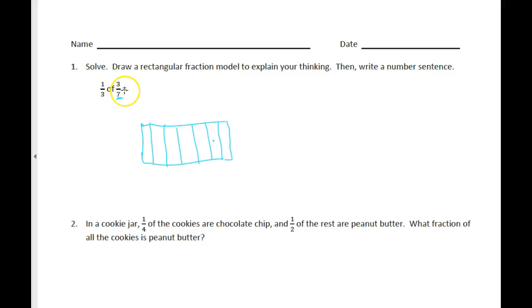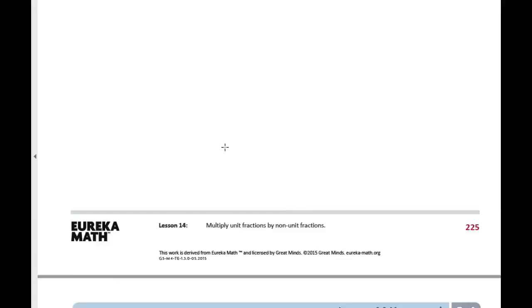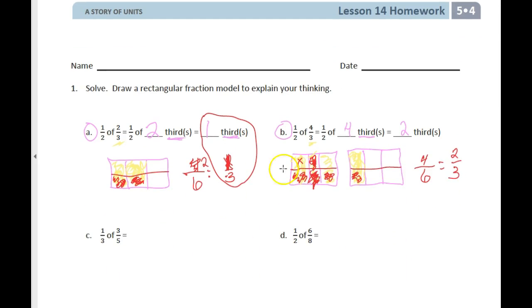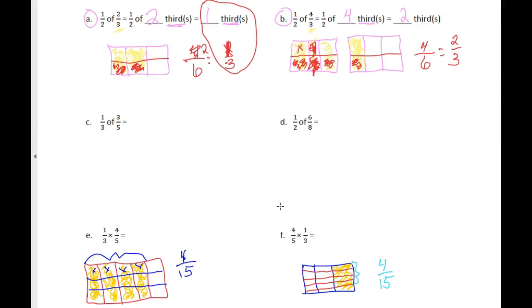So 3/7, and then you're going to figure out what 1/3 of that happens to be. And then write the number sentence as to what's happening. By number sentence, that's where these are. So let me show you the number sentence. I'll go ahead and do it on this one. So this one right here, if we have 1/2 of 4/3. We know 2 goes into itself once, 2 goes into 4 twice. 1 times 2 is 2, 1 times 3 is 3. That's a number sentence.